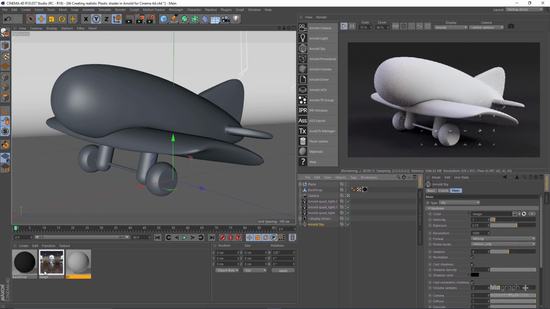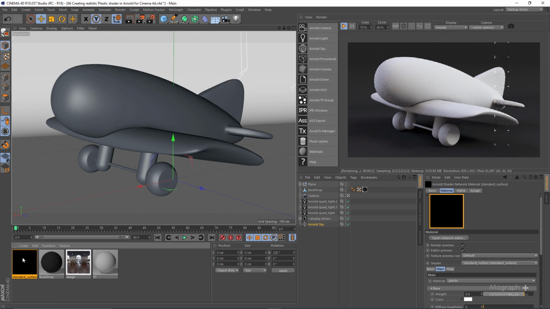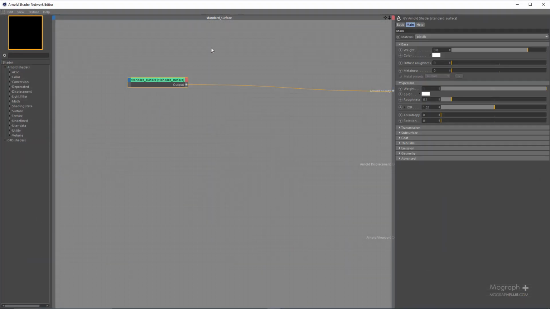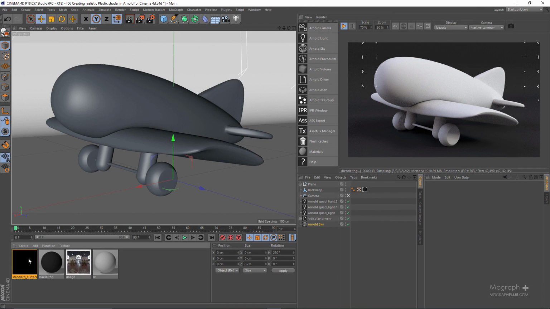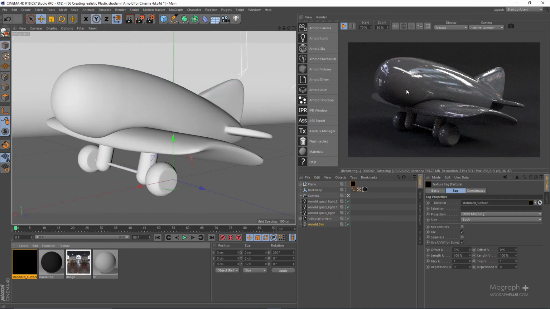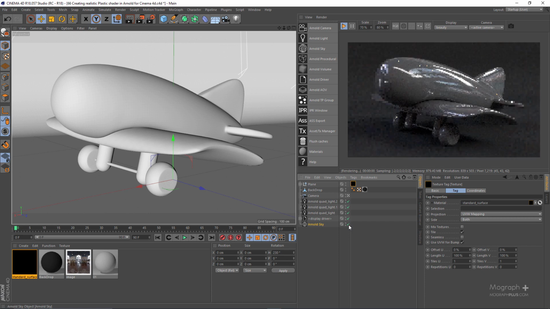For now, let me create a new Arnold standard surface shader, open that up by middle clicking, use a very low weight value for the base color and apply this shader to the plane. You can see the reflection is a bit better. So this is our Arnold sky, and this is the only light that basically contributes to the lighting of the scene.